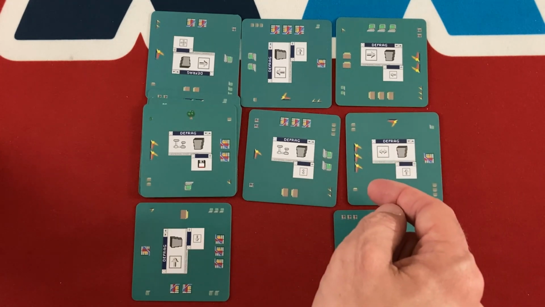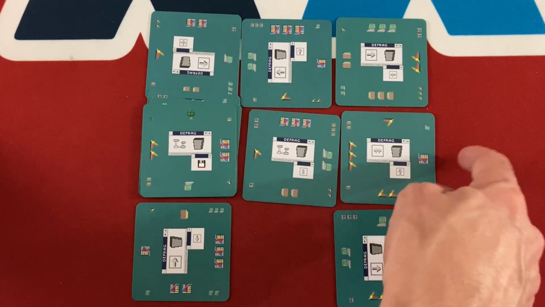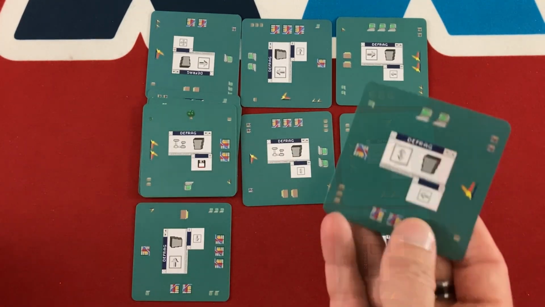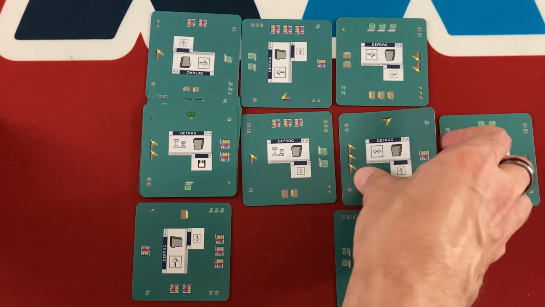But if I can find a way to maybe get a little graphing thing next to this one and rotate it, I can make it worth 3 instead of 1. Oh, and here we go. Yep, so that matches up graph to graph.